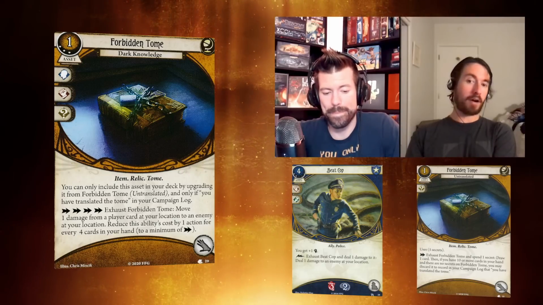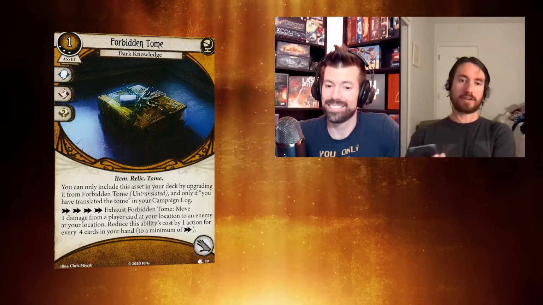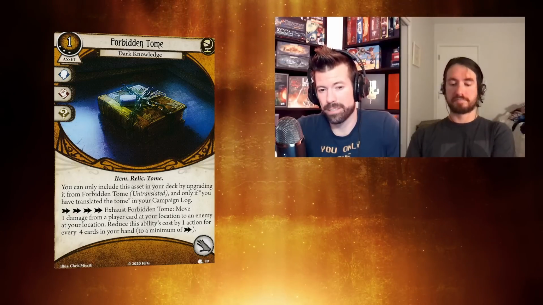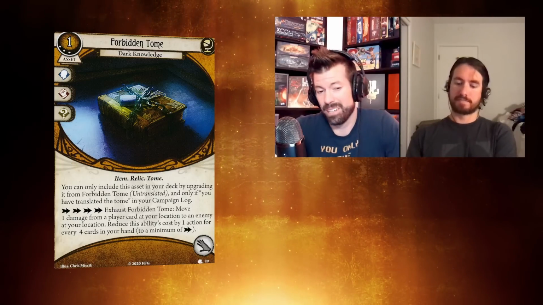A seeker with this and Mark would be really strong. Mark, yes, constantly drawing cards. Mm-hmm. Yeah, he takes damage voluntarily. And then also this is not unique. So if you've upgraded into both copies of this, and we'll look at the other option in a second, but if you've upgraded into 2 copies of this one, you can have them both and use it twice per turn. Seems good.